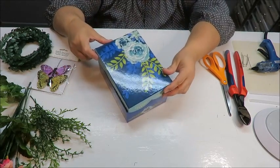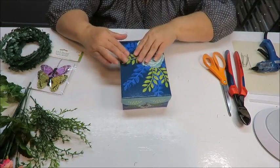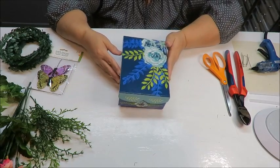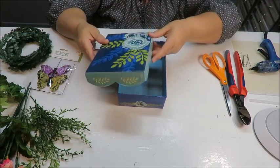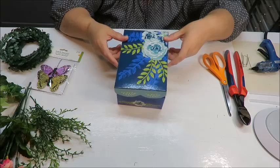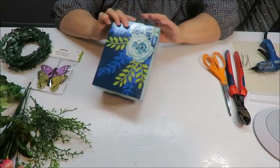If you don't find one that's decorative, you can always use some fabric or some printed paper, or wrapping paper or tissue paper to decoupage and cover it, or even use craft paints to paint a little box. So if you don't find a nice little box like this, you can use a shoebox, for example.